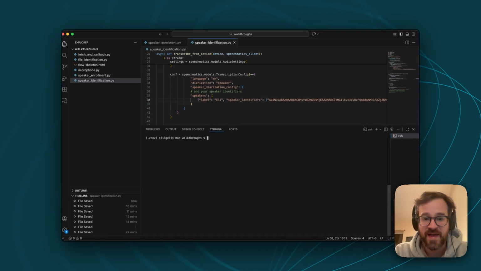So that really is that. It's as simple as just creating the identifier with a short 5 to 30-second audio clip, getting the hash back, and then loading it up in subsequent sessions with the labels that you see fit. There's a lot you can do with it. It can be used for so many different things that are, I think, really exciting and interesting.